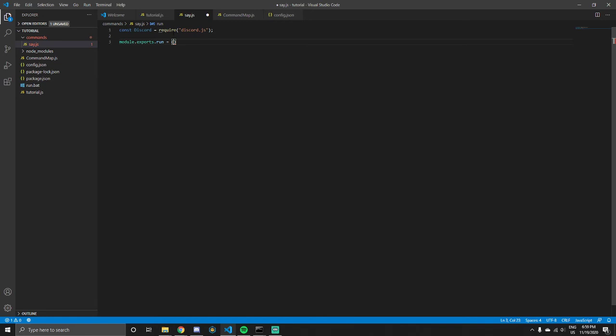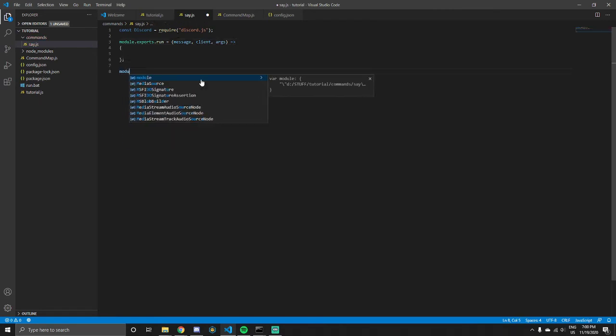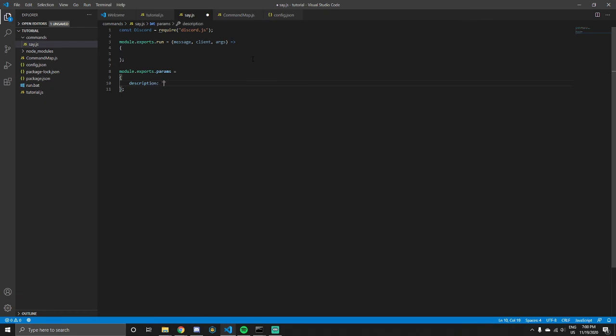And then right here in the parameters, you would define message, client, and args. Those are the basic three that you would need. And then after that, we're going to provide some parameters for the command. This would be the standard: description, and then you would type the description, like say what you want from the bot. Then you would put usage, and this is how I format it, and this is how you will be formatting it. So you want to put this command right here. Whatever is right here will be replaced by the command name when we make the help file. So you want to do command, and then the usage, which will be, for example, message.